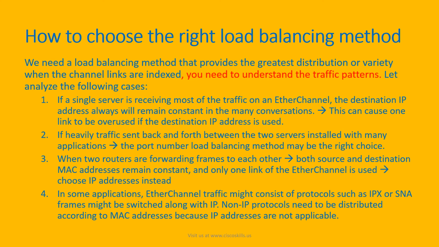The fourth case is in some applications, EtherChannel traffic might consist of protocols such as IPX or SNA. Frames might be switched along with IP. So non-IP protocols need to be distributed according to the MAC addresses because the IP addresses are not applicable. So in that case, we should choose the MAC address instead.